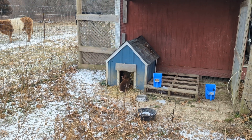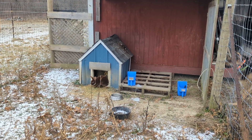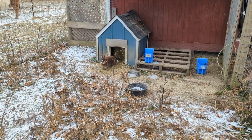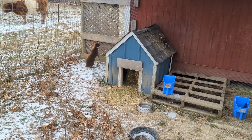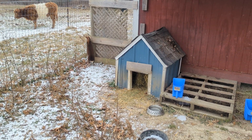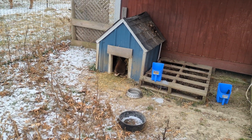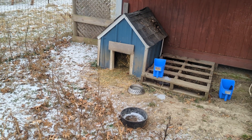There he goes, checking out his new house — little cutie. Hunter, do not come in here! Do not push that gate open — I knew you were going to try to do that. What do you think, Coco Bean? You like it? New digs, huh? Got your food and your water. Pretty cool. All right, well enjoy. I strongly recommend you stay in here — there are a lot of predators out there. Of course she's trying to figure out how to get out, silly buddy. I put a whole bunch of hay and straw in there for you. All right, we're going to leave him to it.